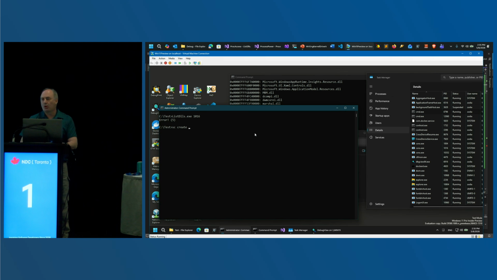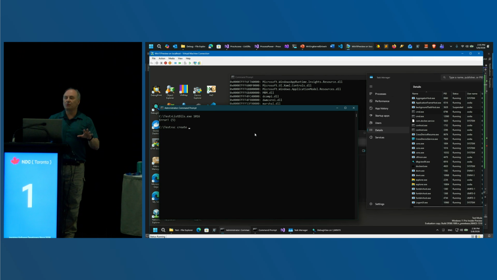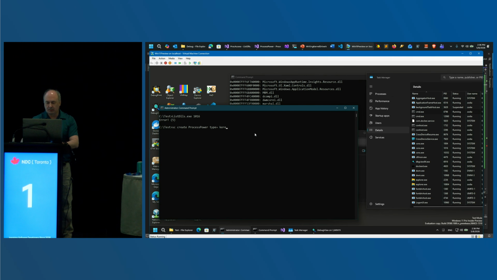So in order to install that, I'm going to install it just like you install services. If you ever installed services in Windows using the command line, it's the same thing. So let's call that process power. That's going to be the registry key value, which doesn't really matter, the key name. Type equals kernel, it's also in the slides, and the bin path equals C:\test\process power.sys.